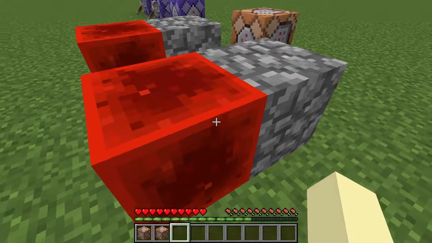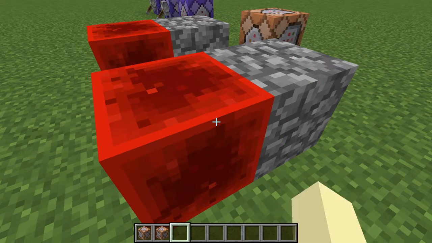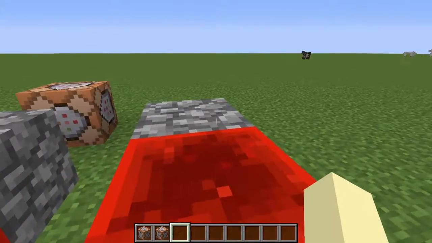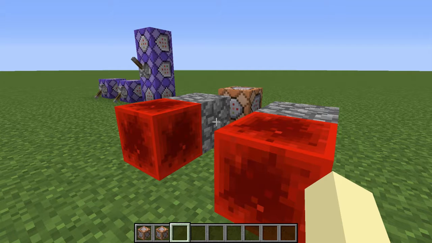You can hear a punching noise. And if you're in creative mode, you can actually kill the shulker in here, which is how it works. It uses a shulker. I wouldn't, but even if you did kill it, you can't do that in survival. So only in creative can you kill it.